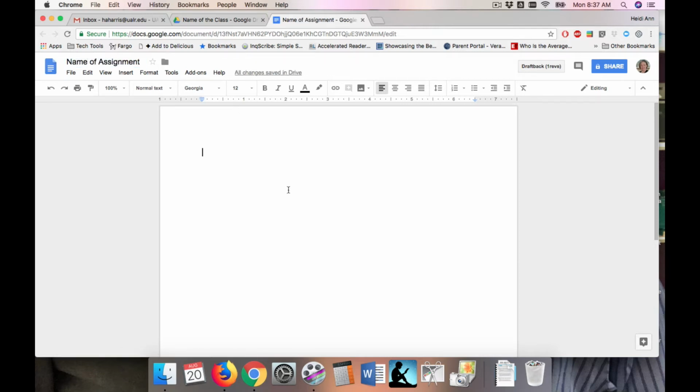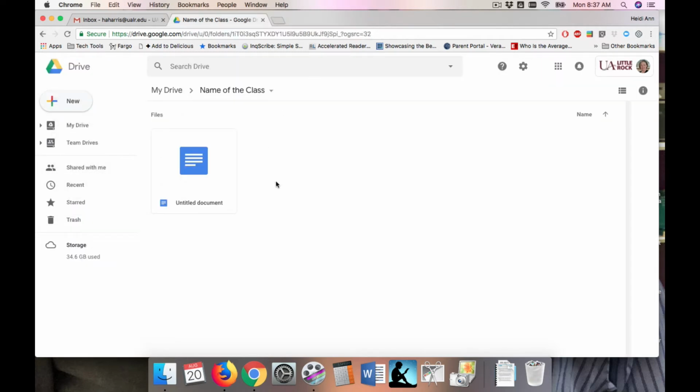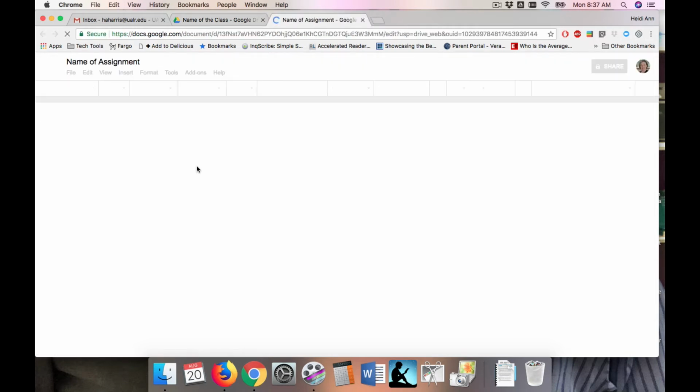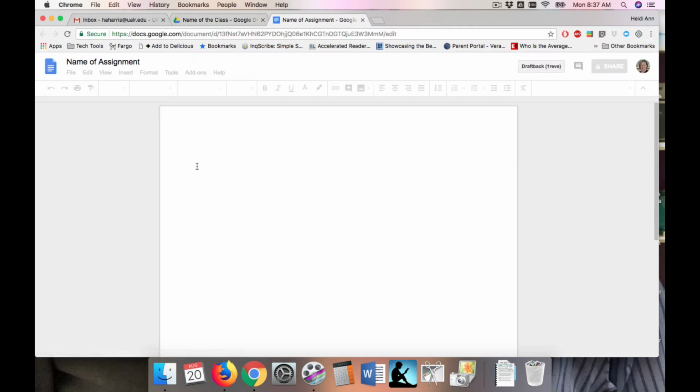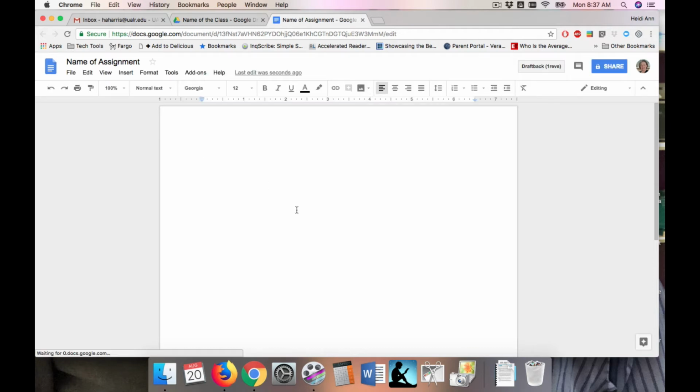Now, for those of you very unfamiliar with Google Drive and Google Docs, all changes are automatically saved, so I can click right out of this immediately, and it's still there. So I'm going to go back into that for a second. It doesn't have quite all the functionality of like Word or something a little more robust, but it should work for the purposes of this course. The buttons are kind of self-explanatory.